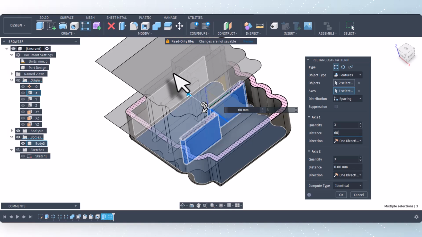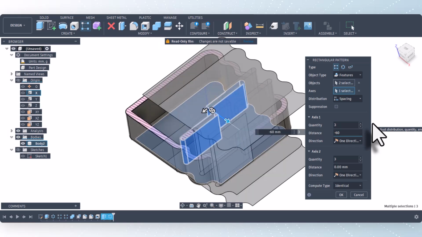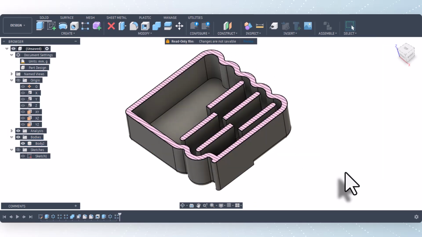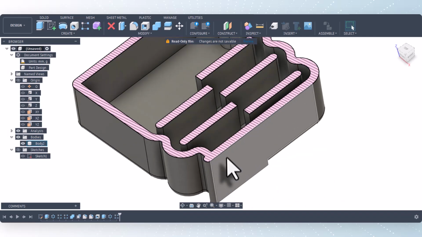And unfortunately, it previews with these faces that it's connected to, which is really kind of misleading. I want to go the other direction, so I'll go minus, and right now I'm going to leave this on identical. I'll say OK to that.